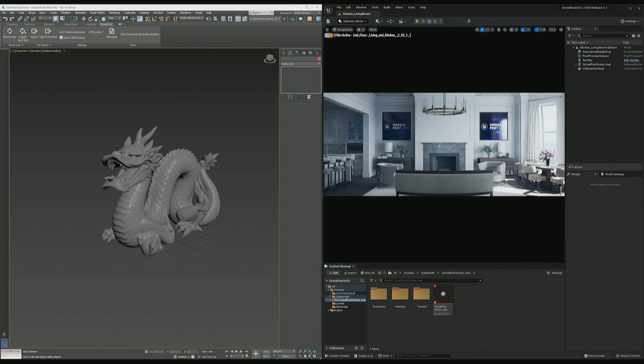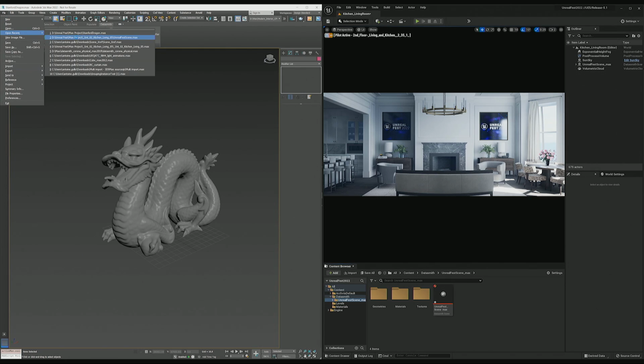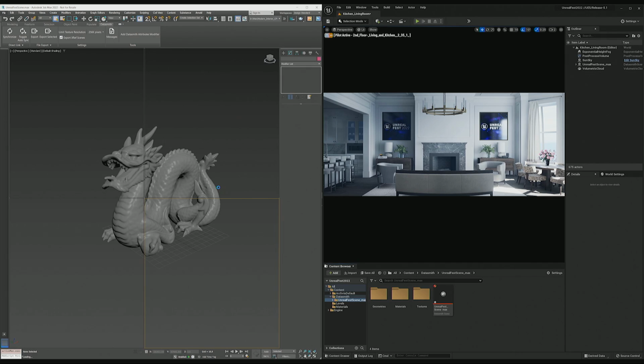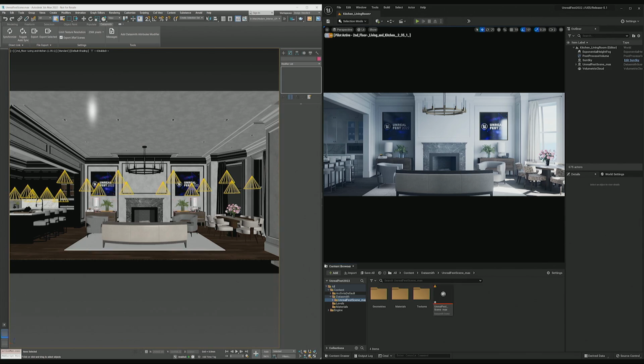If I do a reimport, it won't like it. So let's open our interior scene again. It takes a few seconds. You can see that the icon changed because it discovered the source for Direct Link, so it knows it's here. It's just that it's not synchronized yet. And once the scene is loaded, you'll just have to press synchronize, reimport manually in Unreal, or toggle auto reimport, and the import will be done.